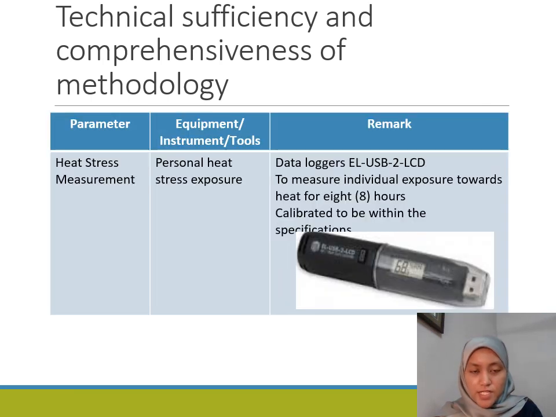And then for personal heat stress exposure, they are using data loggers. These data loggers measure the air temperature and also humidity for 8 hours for each individual. Again, these data loggers were also mentioned as calibrated, but there is no data or detail on it, so we cannot go through the calibration elements.